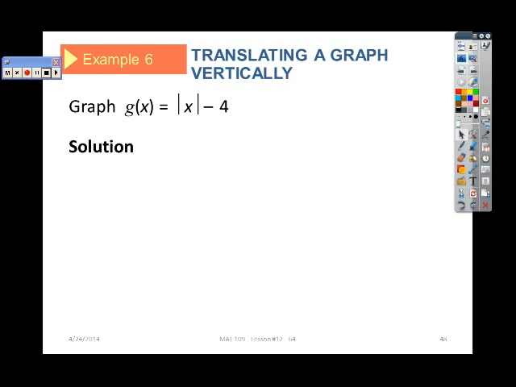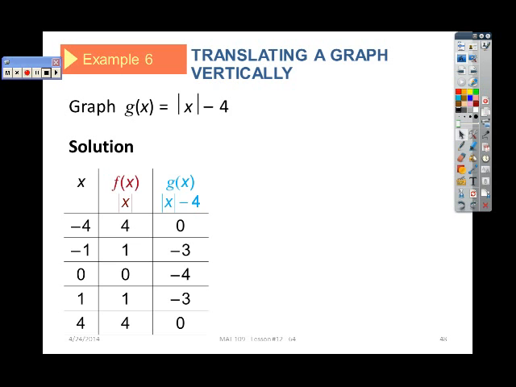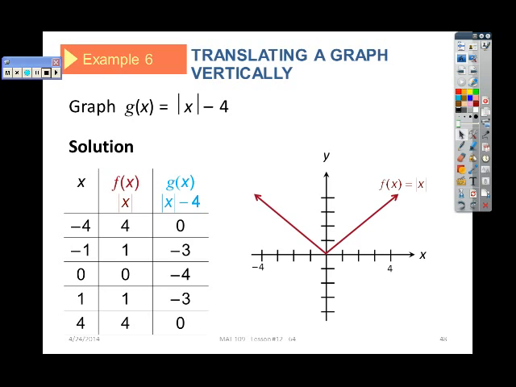Now what we're going to do is take this basic shape and subtract a number from it outside the function. That's outside the absolute value, so subtract it outside. If we do our XY table, here's our absolute value. Here is that minus 4. Basic shape here. If we plot the blue one, it's going to be down here. The effect of subtracting 4 outside the function was to take this basic shape and just move it down. The anchor point moves down 4 units. You move it as far down as that number is.